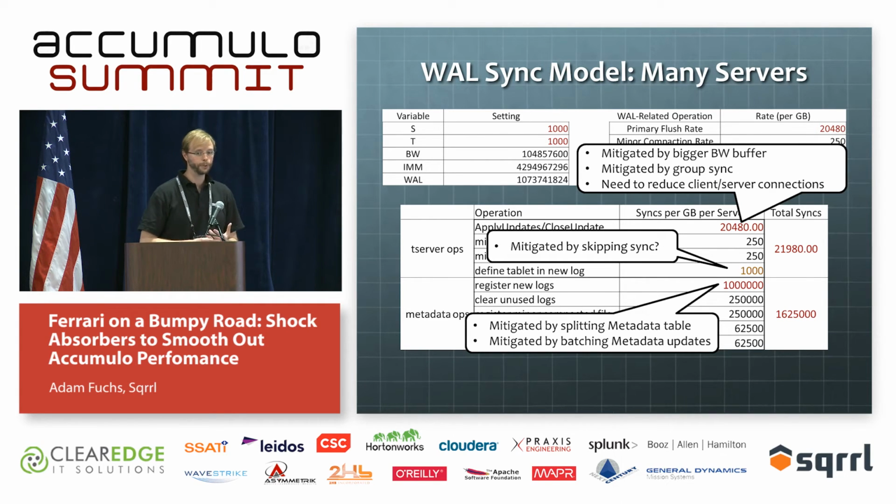Another way to do this would be to reduce the number of servers that each client talks to. And again, in the MIT case, this is what they did. They wrote to the local tablet server only from their clients. Sometimes your applications can be parallelized that way. Sometimes they can't, so it depends on the application.